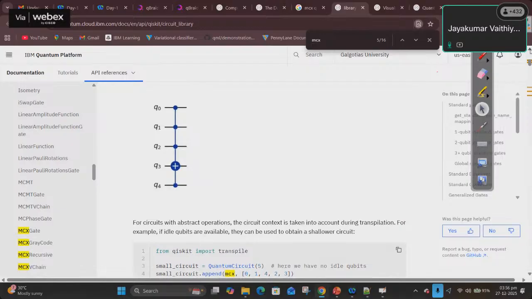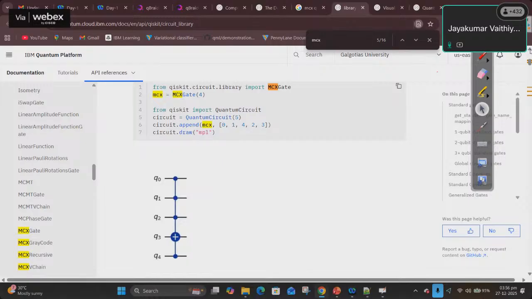Q3 is the target. So you can look over here. Whatever you mention last will act as the target qubit. So there are multiple ways you can implement the MCX gate. So this is one example.